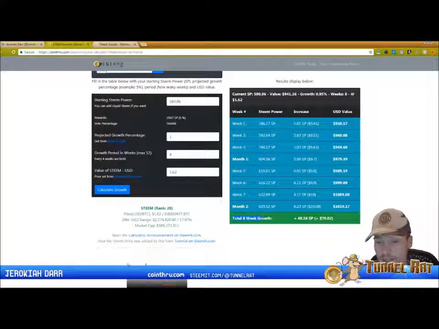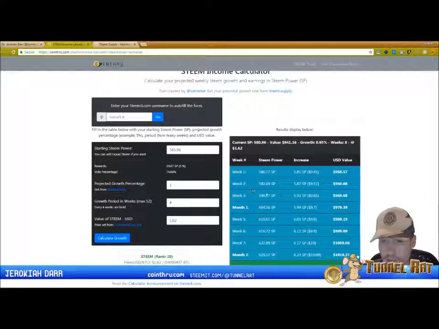And at the very bottom you'll see your total however many week growth in SP and in dollar amounts. So you have a 48.16 SP growth at 0.95% or $78 after 8 weeks, or roughly 2 months. Now these months are estimates, that's why they're bolded, and I left the weeks in there. So that's not too bad.